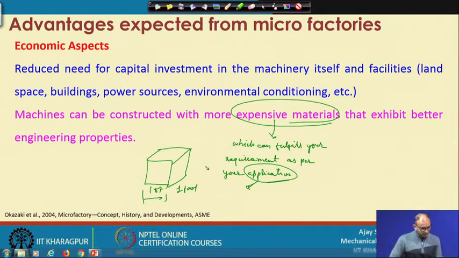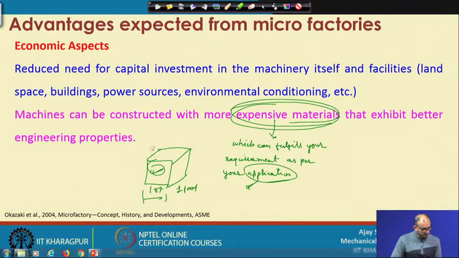So, here your objective is that because we know the system is very small, you can select some material without spending on coating or some type of post processing of the component. You select the base material itself as a very expensive one which can fulfill your requirement.